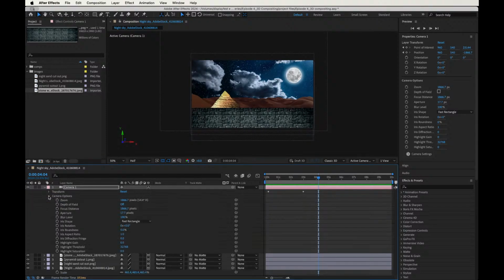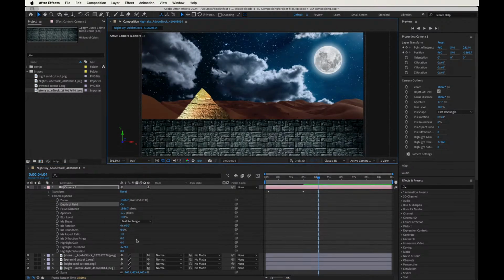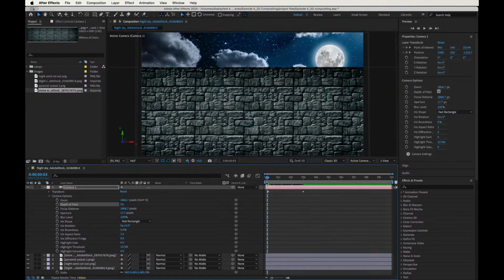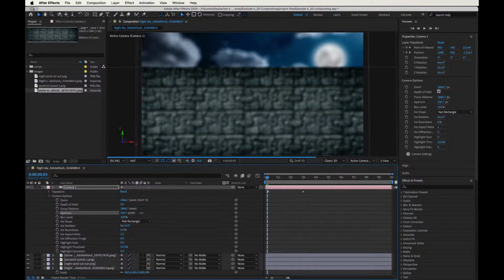So we go into camera options, turn on depth of field. And the aperture.